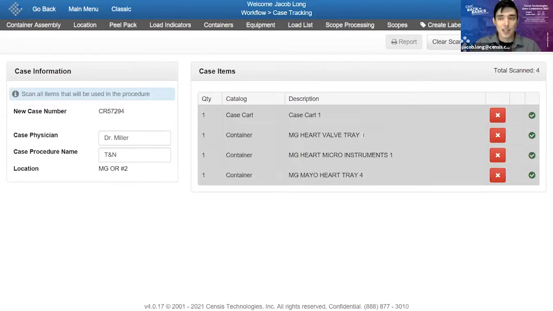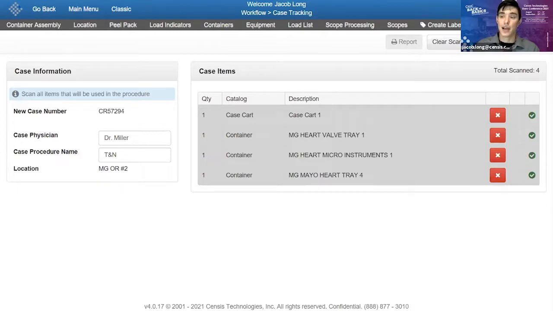But let's say nothing changes out of the ordinary. Let's say what I get is what I see on screen. The procedure goes as scheduled. I don't need to go pull any other assets. I don't need to remove anything. I used everything that I'm seeing here. So this screen would really just stay up. And then at the end of the procedure, all I have to do is click send scan data, and that's going to save that record.